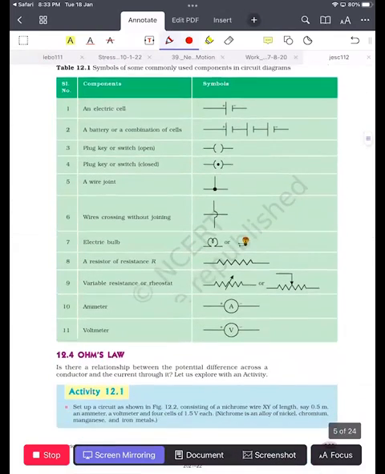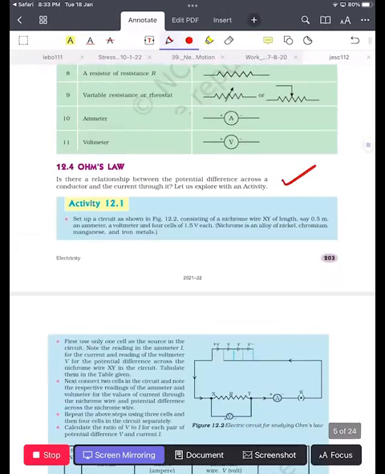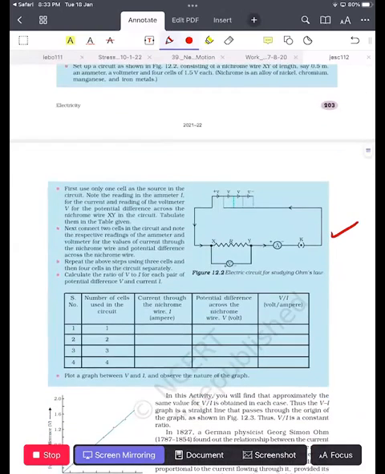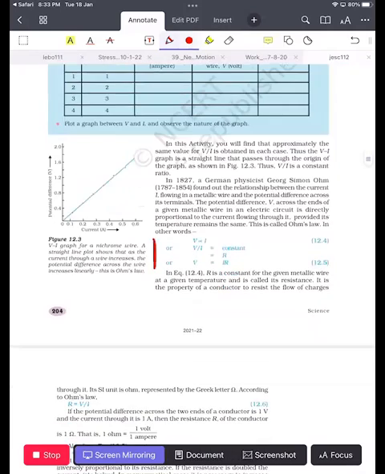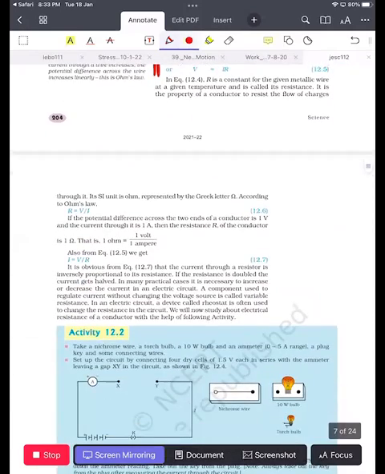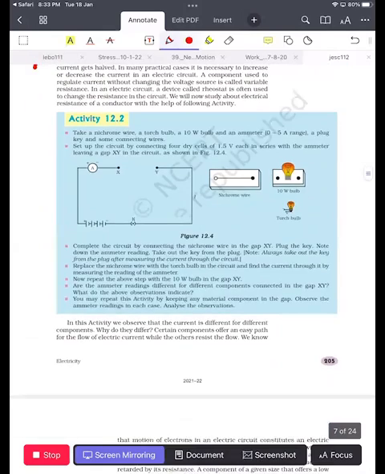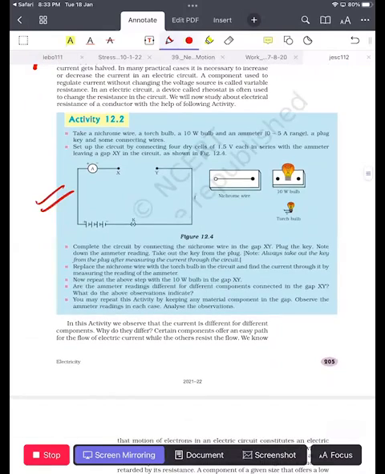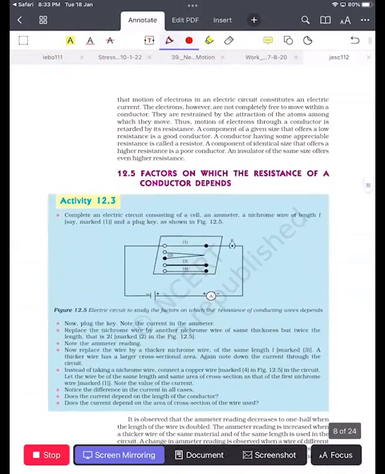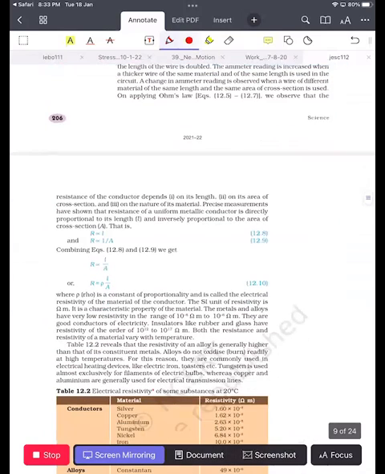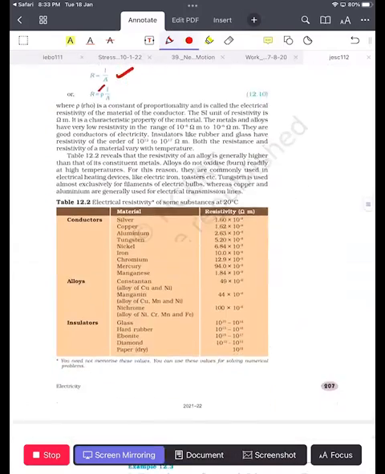Remember all the circuit elements, Ohm's law, experimental verification from the graph, how to determine, how to find the slope, right? And this is the Ohm's law expression and questions on that, how to define resistance. Then see this activity, go through everything. In between the lines also you read the NCERT. Any doubt you ask me. Factors on which resistance depends. We have learnt about specific resistance, right? R is proportional to L by A, rho is specific resistivity, right? Reciprocal of resistivity is conductivity.